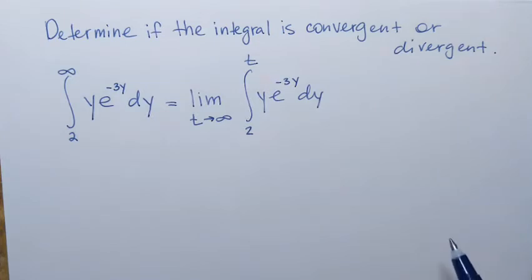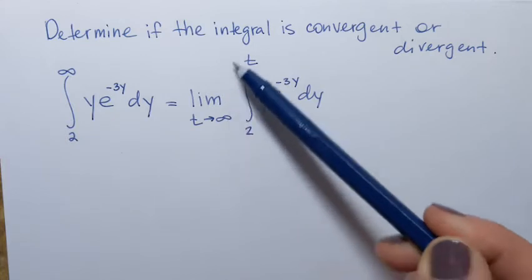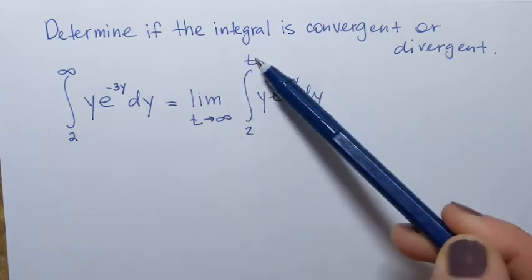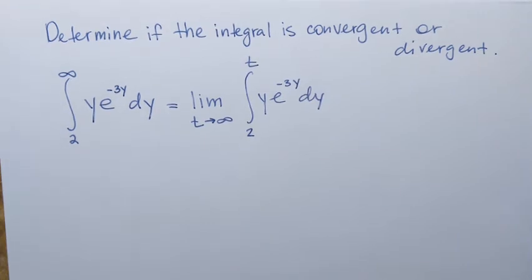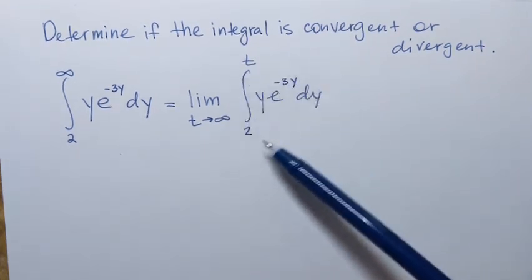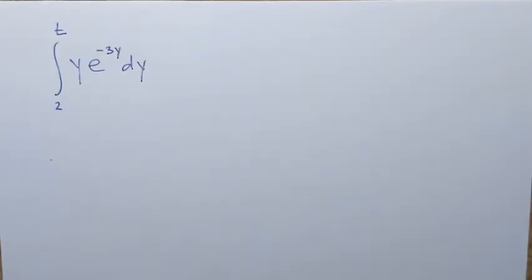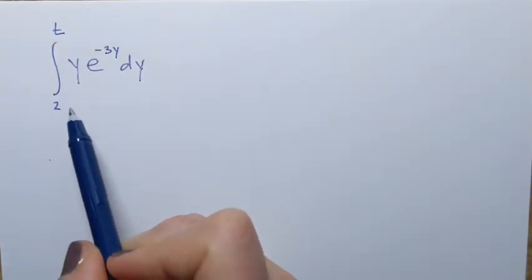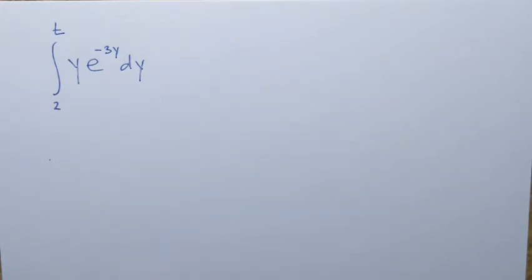So I'm going to do this integral in steps. First, I evaluate the integral itself right here with limits 0 and t, and then I will apply the limit. So I'm going to take a separate piece of paper where I will work on this integral. So here's the integral that I need to evaluate right now. Looks like we'll have to apply integration by parts.